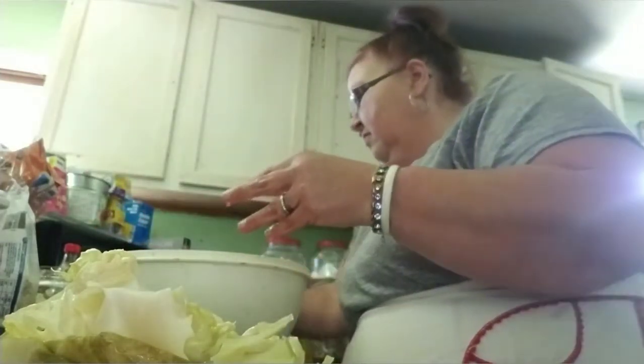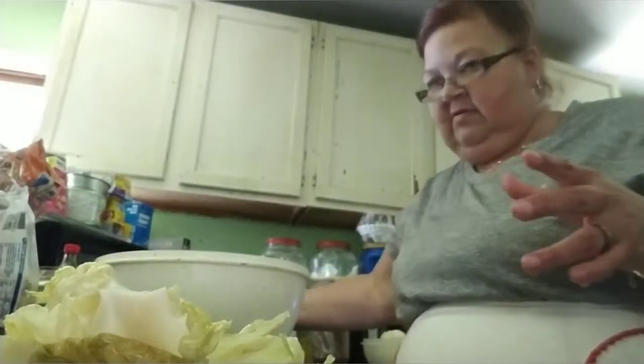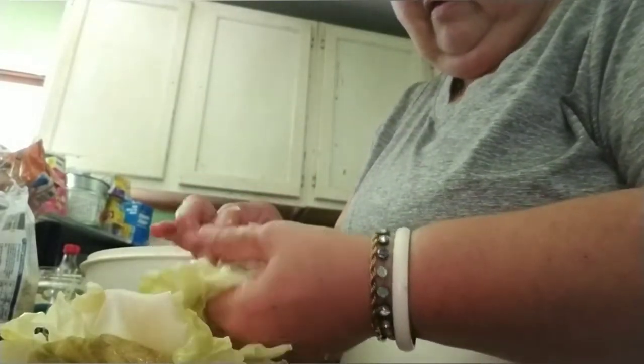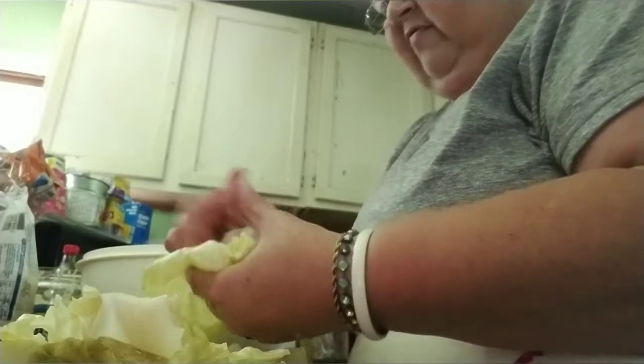And I got a pan over here. I'm just rolling them up, putting them in the pan. Get you a leaf, put you some hamburger in there, tuck it in, roll it up. There you go, cabbage roll. So I'm gonna make a few of these up. It goes by pretty quick. We got all your stuff together.